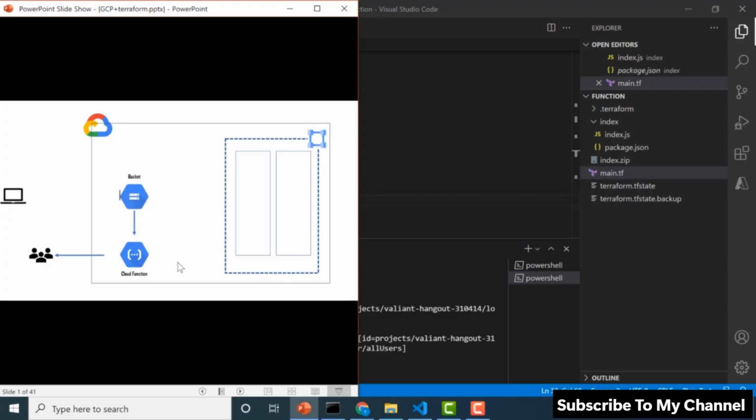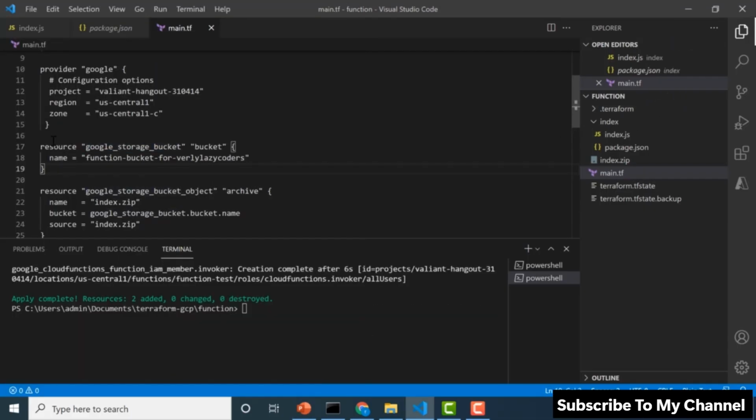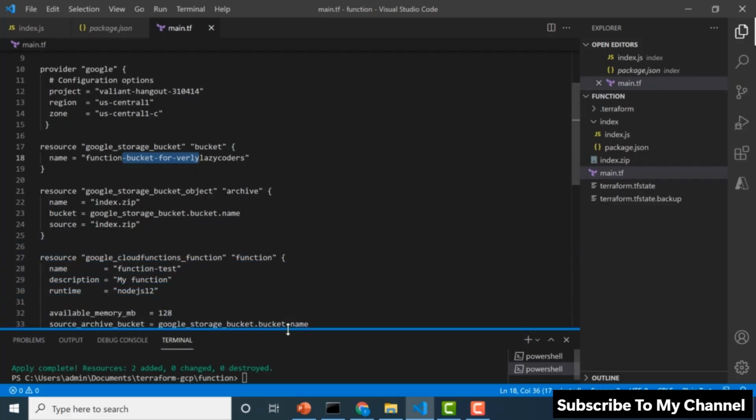So overall there would be 4 resources that we would be creating, and each of the 4 resources would be of separate types. So let's look at our code base. The first resource that I'd be creating is the Google storage bucket. This particular resource type is just to create a bucket. So the bucket name would be this. Once I've created the bucket, like I said previously, the next thing you need to do is create an object, and within this object, you need to upload the code that you want the cloud function to run. Here the name of my object would be index.js and the bucket name is the same bucket name that I had created previously.